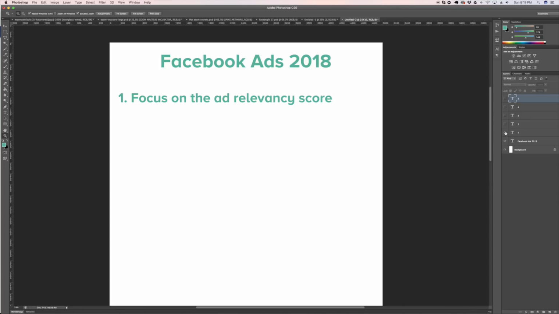Another thing that's related to this is that, for example, if you're running an image ad and the relevancy score is high, but then it starts getting lower, then maybe you want to start running a video ad and you want to go back and forth, switching out your advertisements every once in a while to make sure that the cost stays lower.